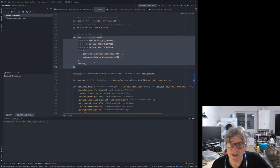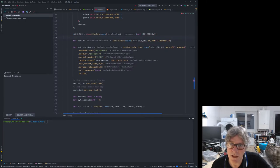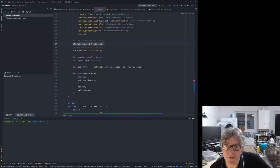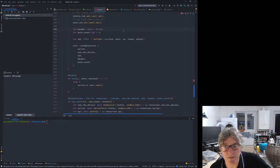And then we create the USB bus device, which we're doing here. That's actually wrapped in a sum to enable, what do they call it? Inner mutation. Was it self-mutation? Inner mutation, I think. So any changes to it occur by its own measure and not outside. Setting up the serial port and the USB CDC device. This is pretty much the same as before. And we're also setting the LEDs on in this particular case. We're also resetting our header and byte counts. Previously we did that in the setup of the USB serial device.